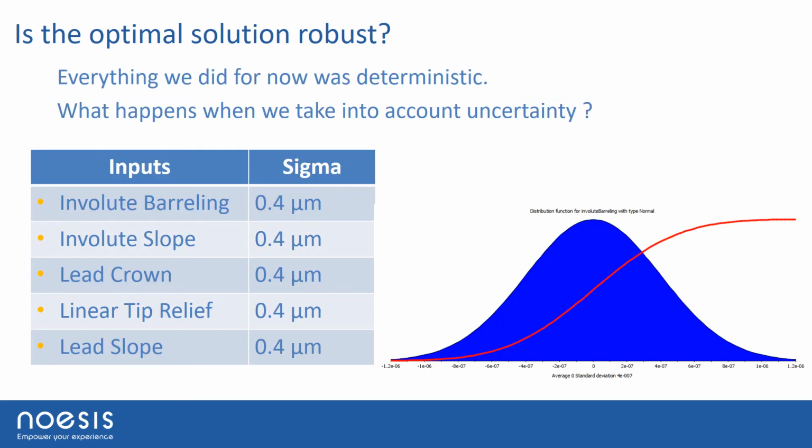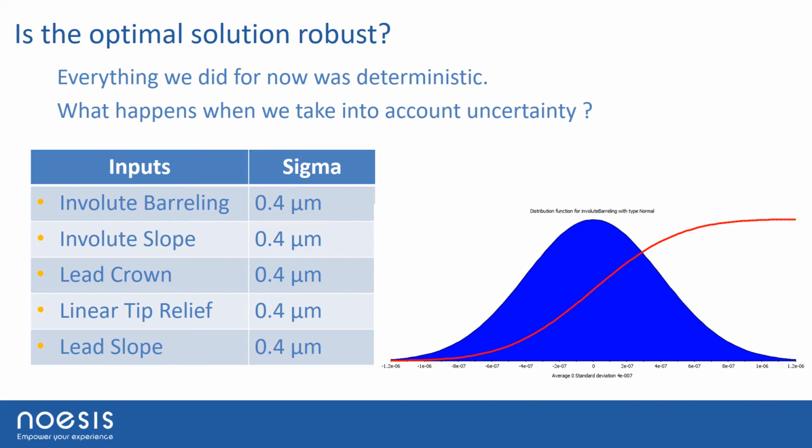Now what we want to check is that the optimum is robust, which means if we change the value on the input side a little bit, if my involute slope is not exactly what I asked, what is the consequence on my output? So we have to take into account some uncertainty, because when you build your gearbox, you're going to have some of those flaws in the design, either directly or after a while, if it gets a bit damaged or so.